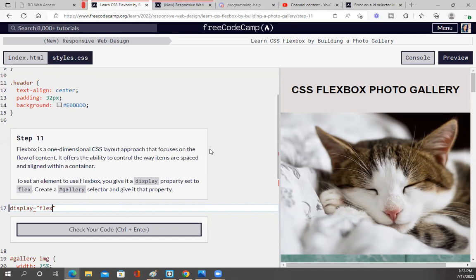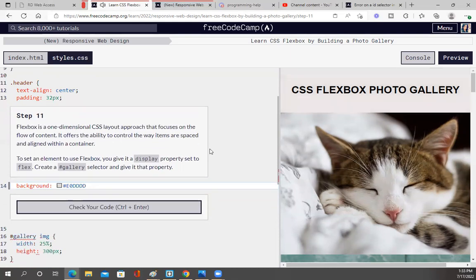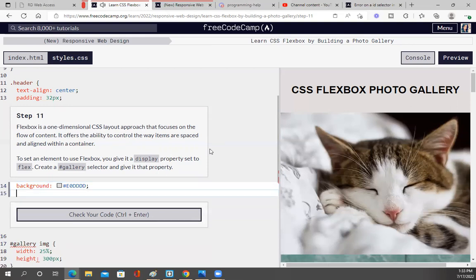Oh, this is a hard one. Okay. Set an element to use Flexbox. You give it a display property set to flex.